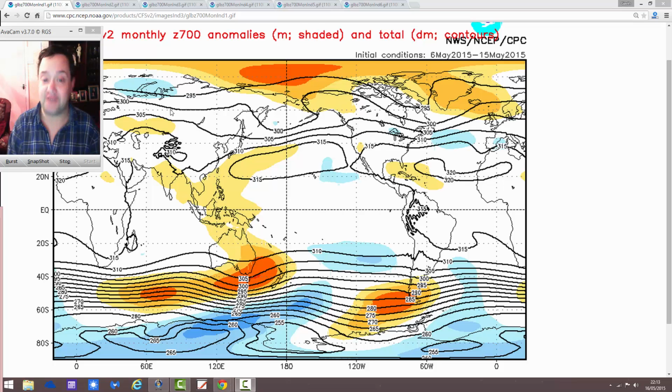As I always say with the CFS 6 months look ahead, it's just for fun. The charts are there, so we might as well use them. But looking ahead 6 months with one model is highly experimental and probably quite dubious as well, particularly when we get 4, 5, 6 months away. It really is in the realm of speculation, and we just use it to see what the model is showing. But obviously when you get to 4, 5, 6 months away, you can expect very significant changes to be taking place as that time frame gets closer.